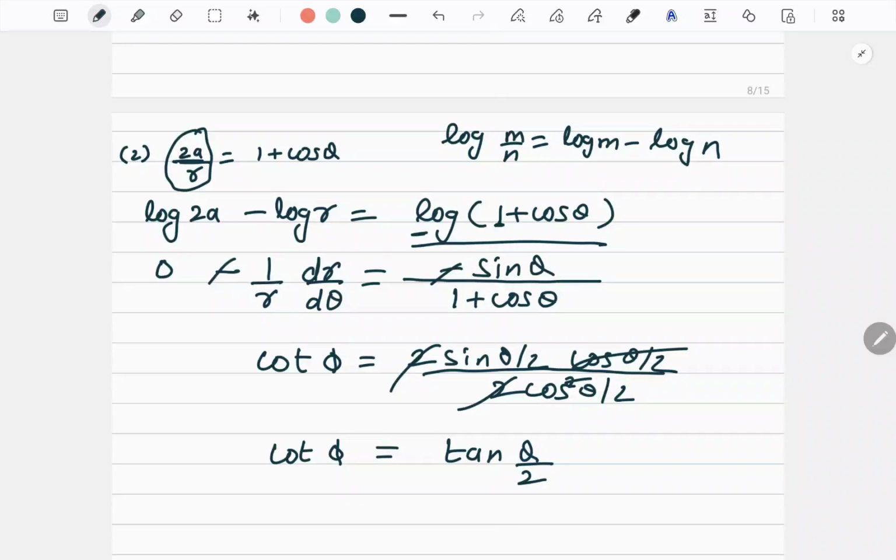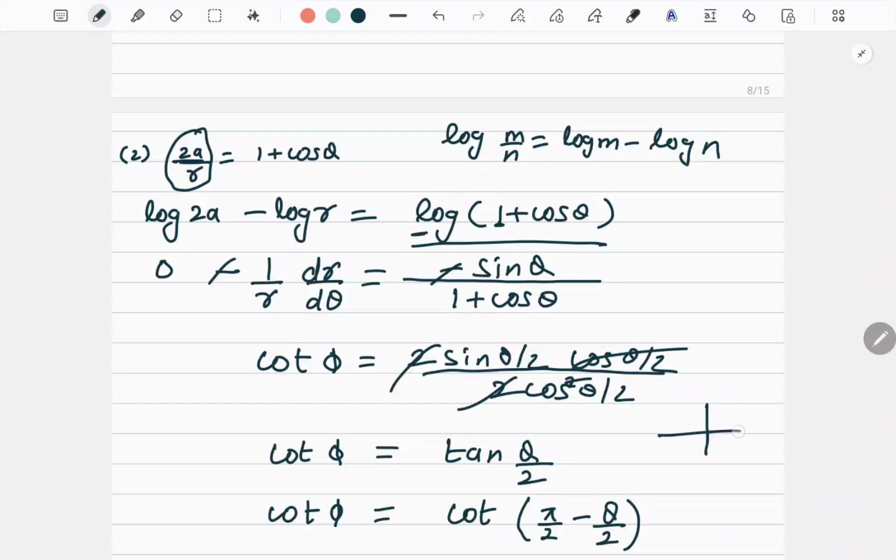So now just think how and when and in which condition these trigonometric functions are changed. So tan gets converted to cot when? When I talk about the allied angle, when I cross the pi by 2 line, right? So I will play like that. I want cot, right? So I will write this as cot of 90 minus theta by 2.